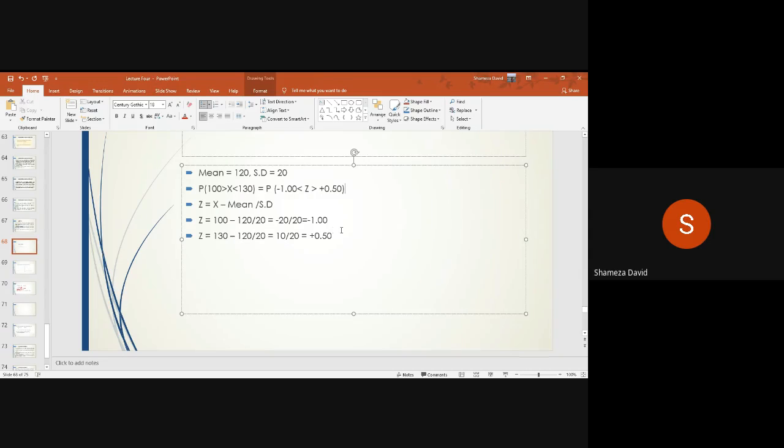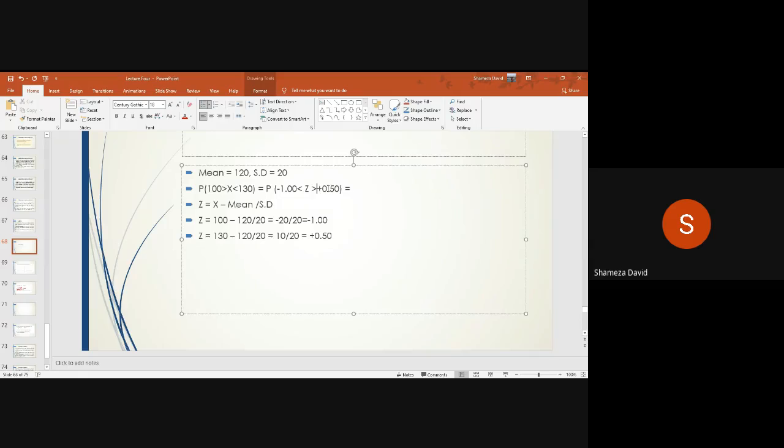So we're going to our table to find the probability. If you notice, this is a different variation of the rule, because we're looking for an area under the curve between a negative value and a positive value. So we want to know the probability that the random person selected will take between 100 and 130 seconds to complete this task. 100 is less than our mean, and 130 is greater than our mean. And so we have to find essentially two areas under the curve. First, the area between 0 and negative 1, and the area between 0 and the positive 0.5. And so it's two areas that we'll find. And in this case, we will have to add the two Z values that we get from the table.